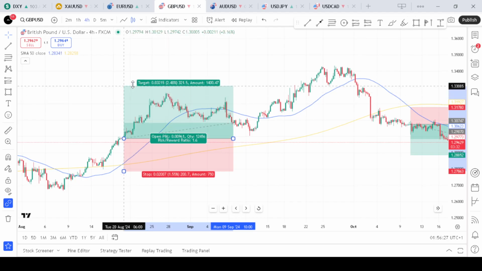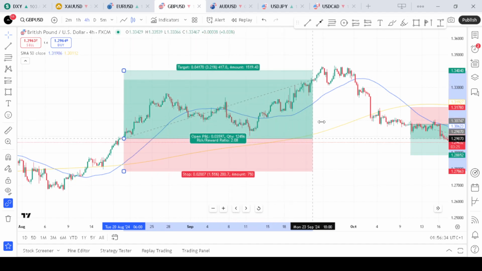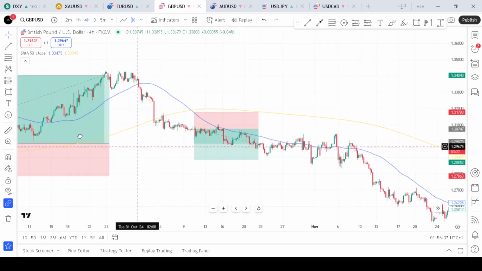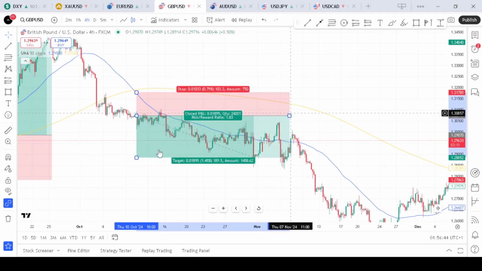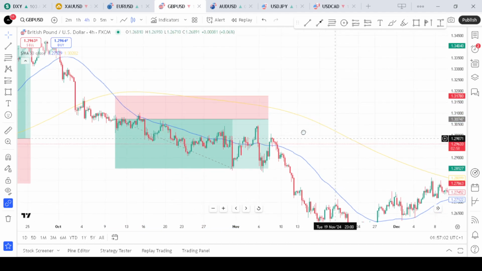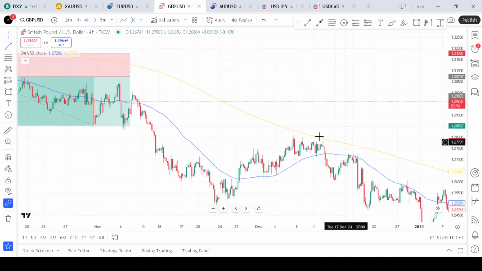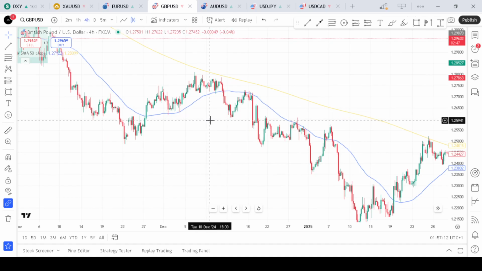Remember, you set your take profit to at least a 1:2 risk to reward ratio. This is where you set your take profit to a minimum of 1:2 risk to reward in terms of a buy trade. Now, in terms of a selling trade, you set your take profit to at least a 1:2 risk to reward ratio, or you can make use of a trailing stop by moving your stop loss above profit when price keeps moving in your direction. Remember, you can also exit your trade when you see another crossover. In case you want to remain in the trade using a trailing stop, you can exit your trade the moment you see a crossover between the long-term moving average and the short-term moving average. This will signal for you to leave your trade.